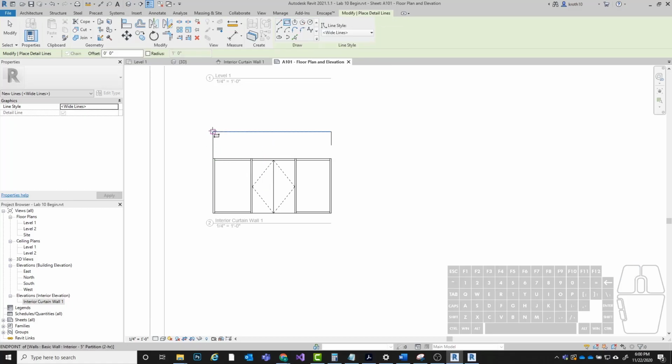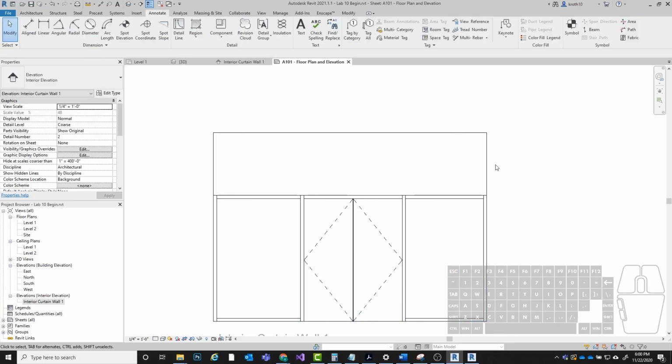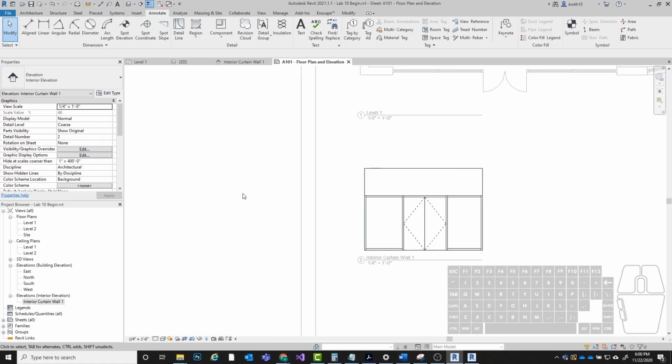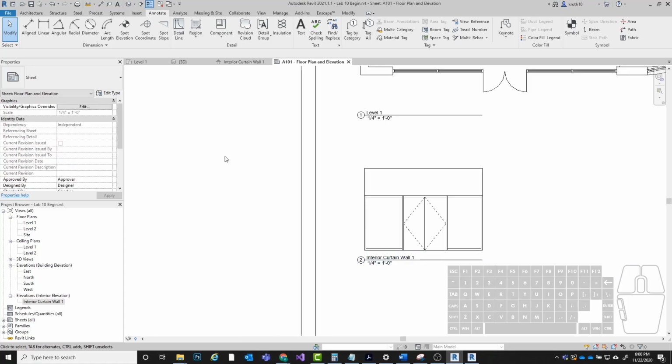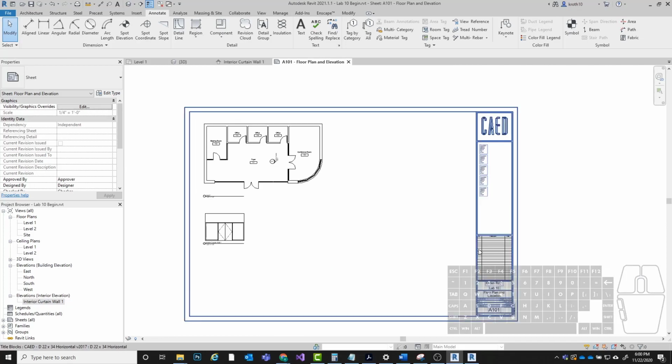And then I'm going to hover over the top corner right here of my wall, and then go all the way down to this opposite corner right here, and then click once. That's just going to put a little line in that's going to fill that in and make it look correct when it's on the sheet. So then all I'm going to do is double click outside of this again to return to the sheet. And at this point, we should be ready to go ahead and print this out to a PDF file.